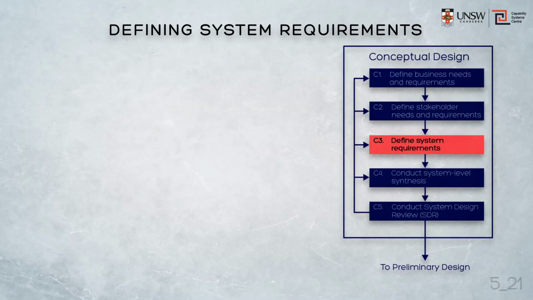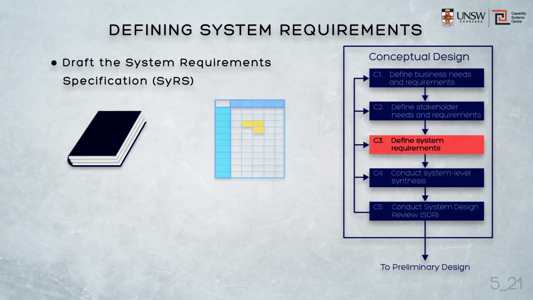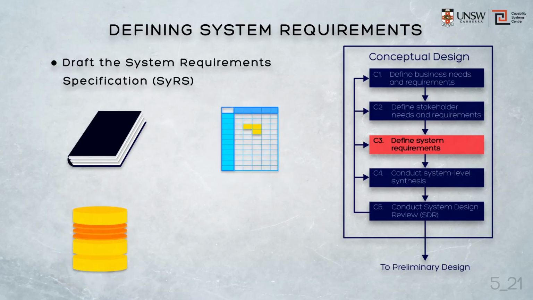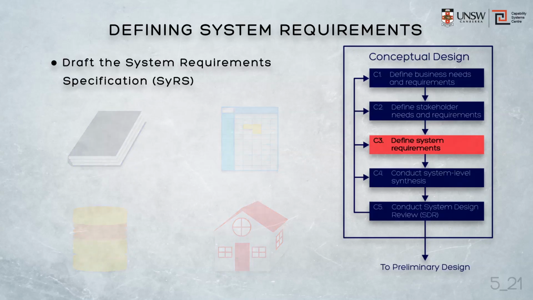We now have our requirements in a structured form that we're going to call a System Requirement Specification, or an SYRS. This may be a physical document, but it may also be a spreadsheet, or it might be in some other form like a structured or populated database. It could even be in the form of a model of the desired system that's able to illustrate the system requirements via simulation. There are plenty of reference sources out there to explain what structure and content should be used for this level of specification. Its form is not as important as its existence. It's only a draft at the moment because we're likely to categorise our requirements as mandatory, important or desirable.